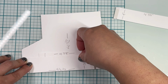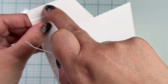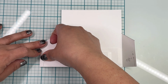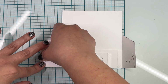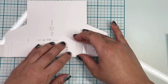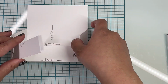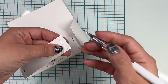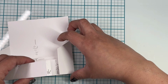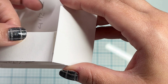And then the last one, which is the 1 inch one, for this one, make sure that you align it with both edges of the card, with the side edge, and make sure that it's flush as well with the bottom edge of the box card. So for this part, I have removed the backing of 2 of them. I don't do it with the 3 because for some reason I can never do it with the 3. It never looks good when I do with the 3. So I just do with 2, and then I remove the backing of the front part, and I make sure that it is flush with the bottom side of the card and also with the side.